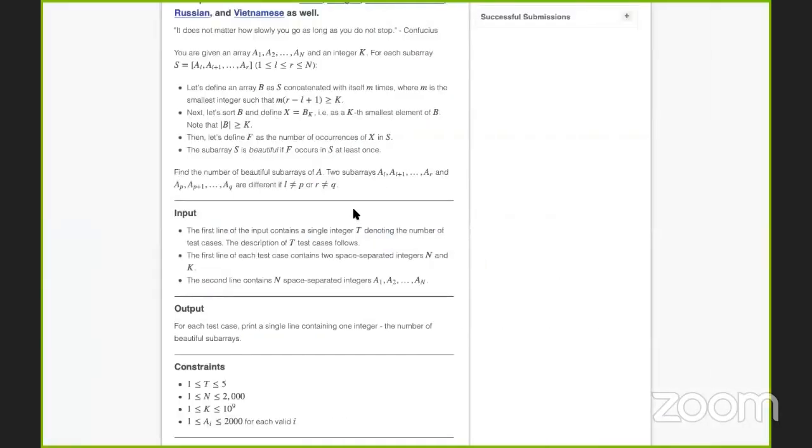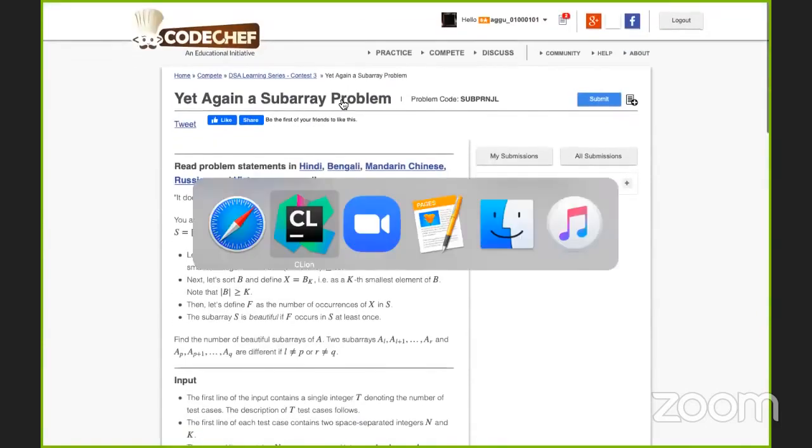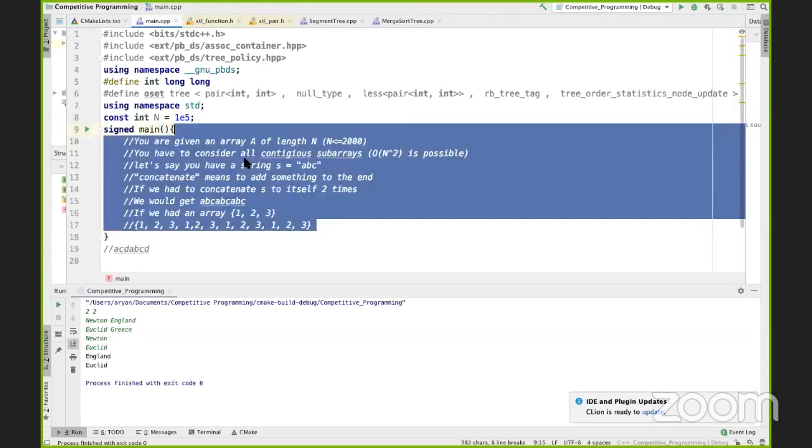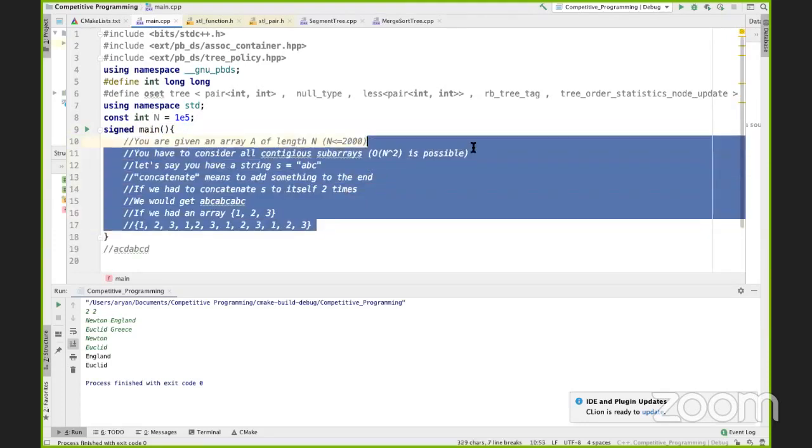Okay. So let's define array B as S concatenated with itself M times, where M is the smallest integer such that M multiplied by the length of the array is greater than or equal to K, and K is given as input.